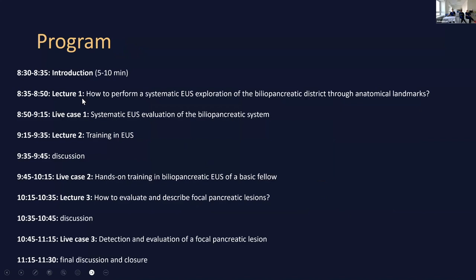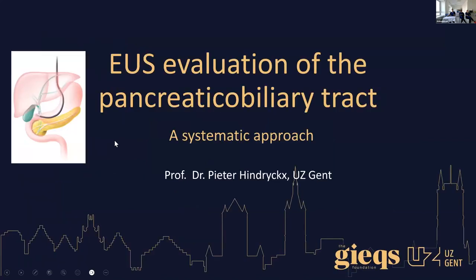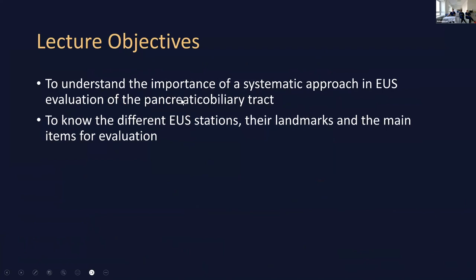This is the program of today. As you see, we have 3 lectures and 3 cases, and we have some room for discussion. With this, I would like to start with the first presentation, which is the EUS evaluation of the pancreaticobiliary tract, a systematic approach. And the key objectives of this lecture are to understand the importance of a systematic approach in the EUS evaluation of the pancreaticobiliary tract, because I think that it's really important that from the start of your training, you use a systematic approach.